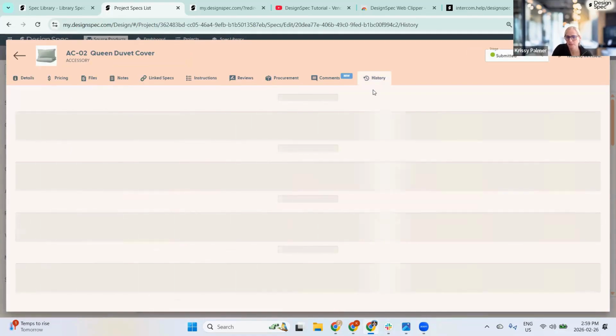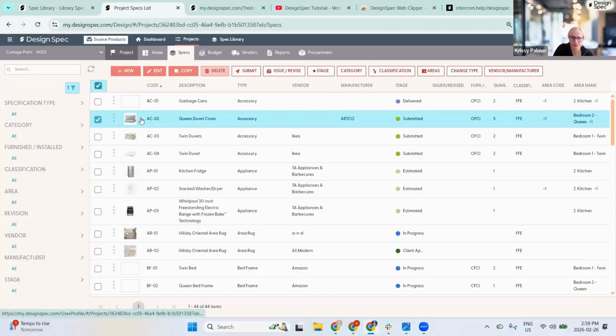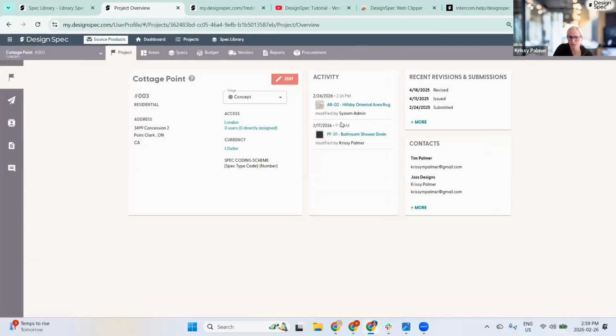So there is that level of security that you're still going to be able to see. Because I'm logged in, it's not going to show my name, but you're going to be able to see, okay, this was the last change that was done and this was the person's name who did it. That's going to be available on the spec level, and you're also going to have an option to view that on the project level within the activities column.